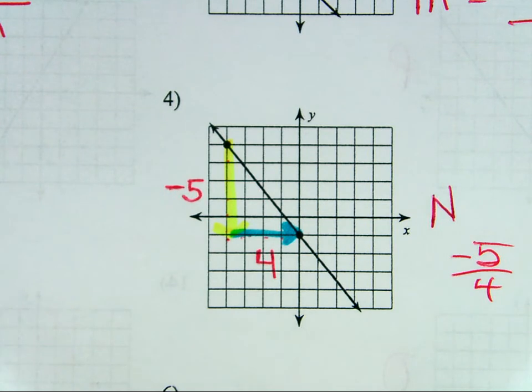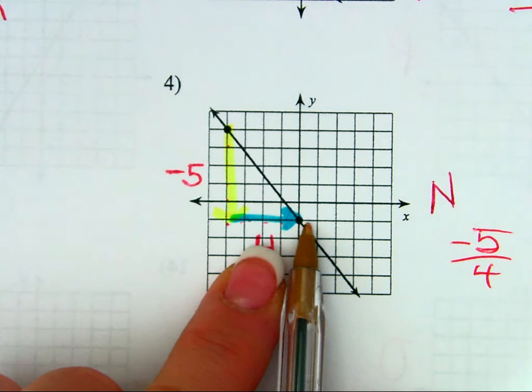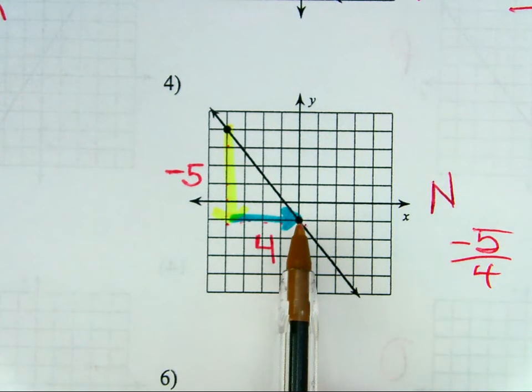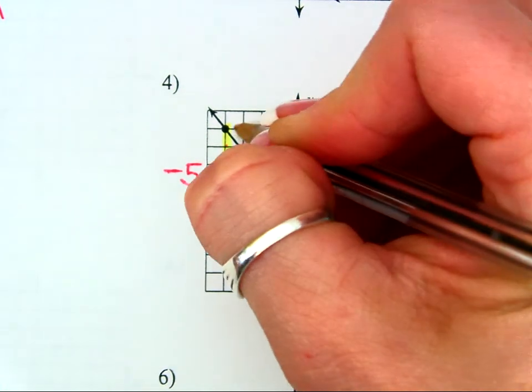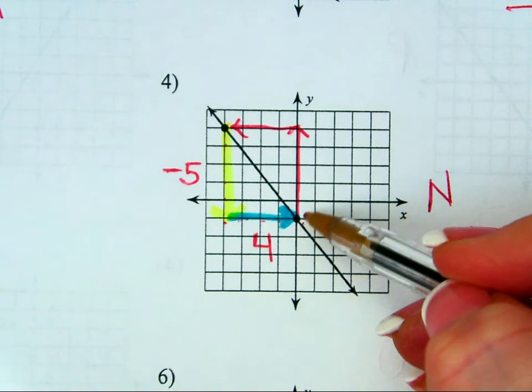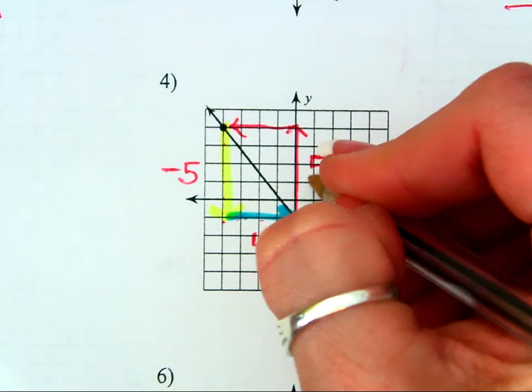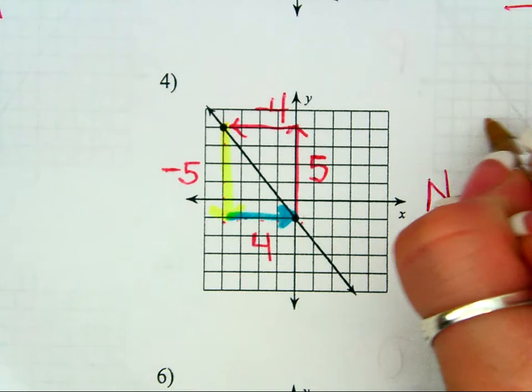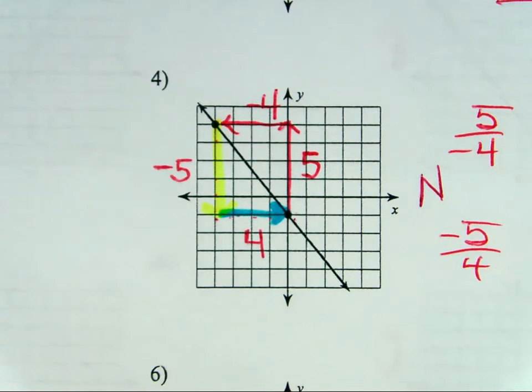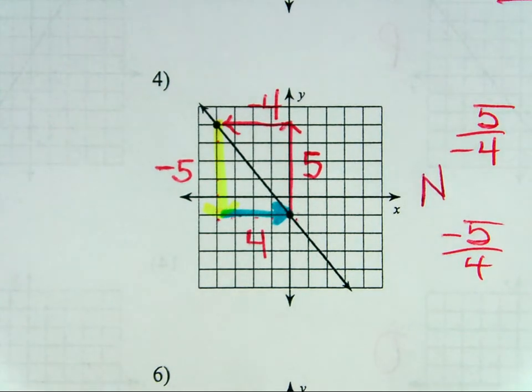So here's the deal. I have kids sometimes say, oops, and they start at this point. I want to show you that even if you start at this point, it works out to be the same thing. Because let's say you start here and you go up and left. What's your rise this time? 5. This time, what's your run? You're going to the left. And what does a leftward movement on a coordinate plane mean? Negative. So this time you have 5 over -4, which worked just like we flip-flop the points. You can go either way. My advice to you, to keep it simple, is every single time you run, try to run right.